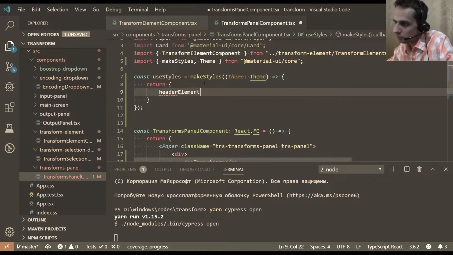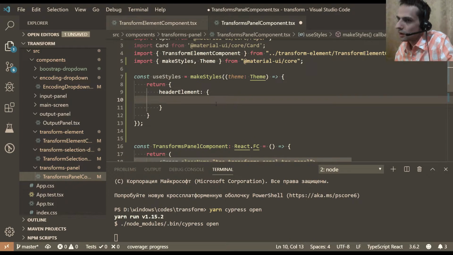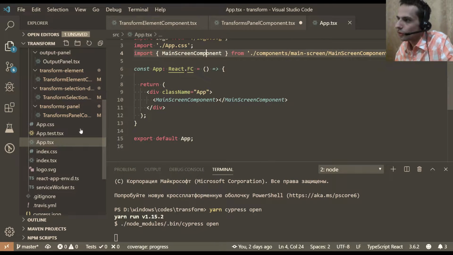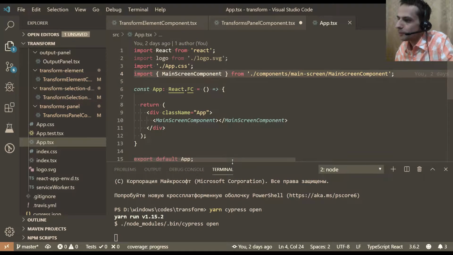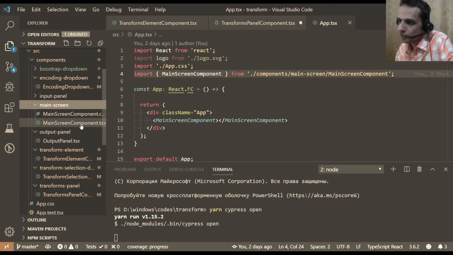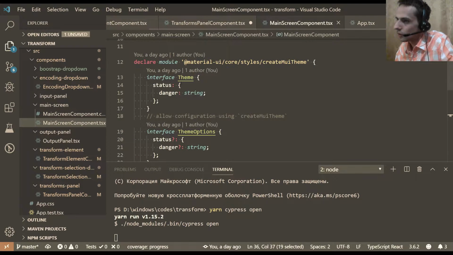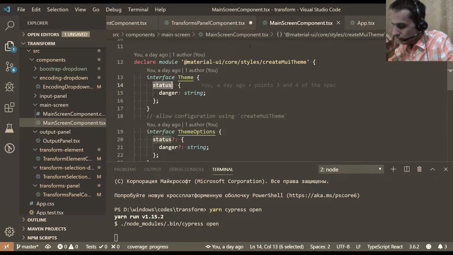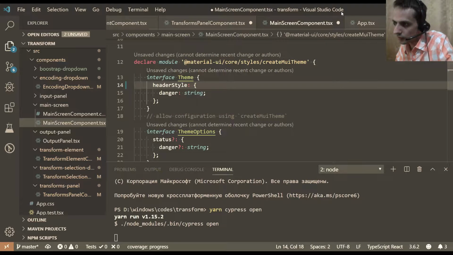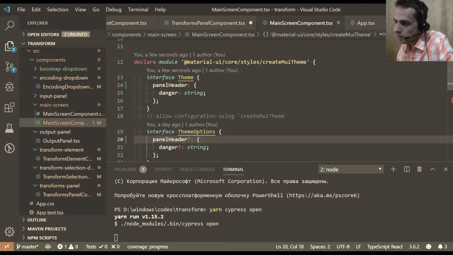Header element, I would call it. I think that's a good place to actually use our theme. Where did I create that theme? I created it in main screen, I think, right? So here we can create header style, or maybe panel header, right? Panel header.